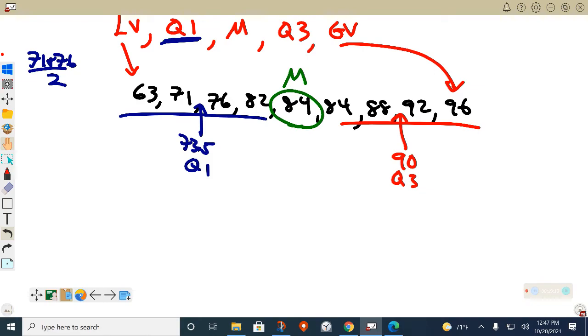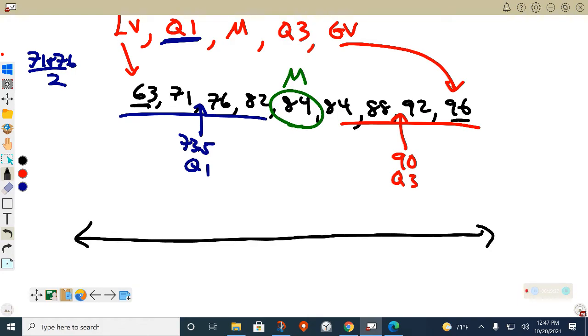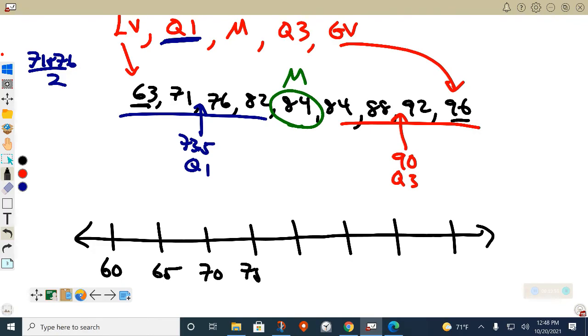Here we go. So my number line, I'm going from 63 to 96. So watch the way I make my number line. I'm going to put 60 here. I'm going to go by 5s. 65, 70, 75, 80, 85, 90, 95. So I'm going by 5s. Because I go from 63 to 96, I'll make each tick mark 5s. Okay? Just something reasonable. There's no right or wrong way to do it, but you want to be kind of reasonable and allow it to make sense.